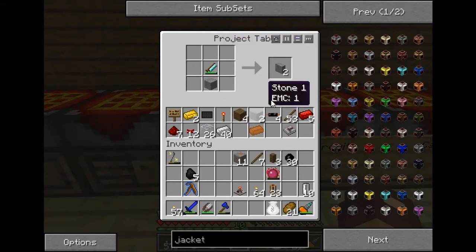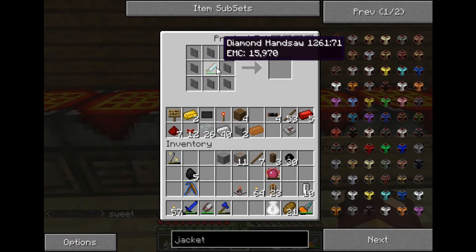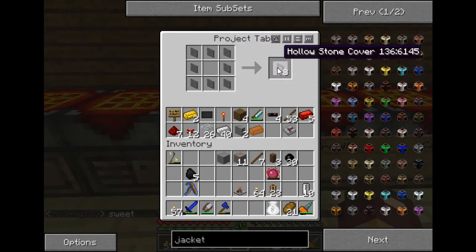Let's move that out there. So I have covers. There we go. So oh hey, there we go. Hollow stone cover. And if I put what I need in the middle.